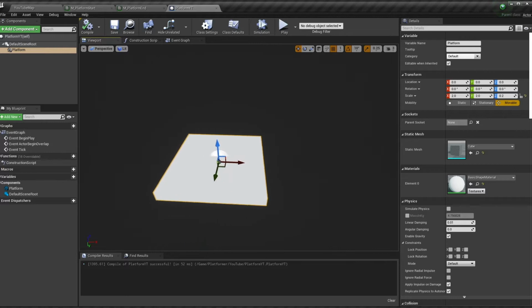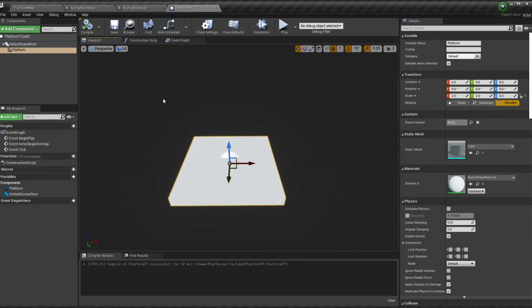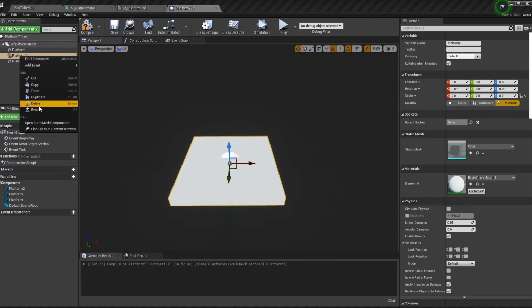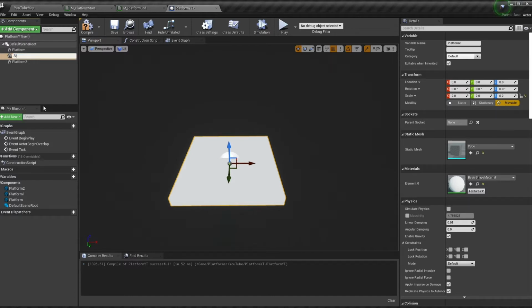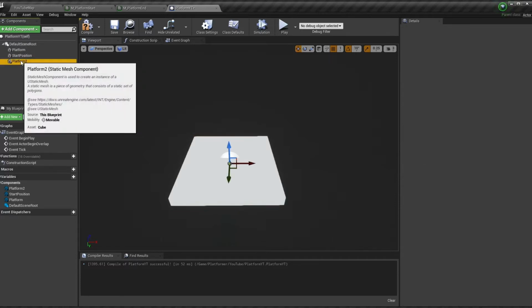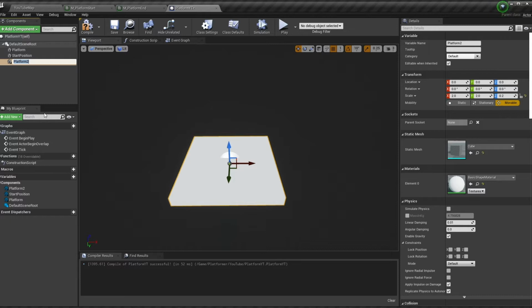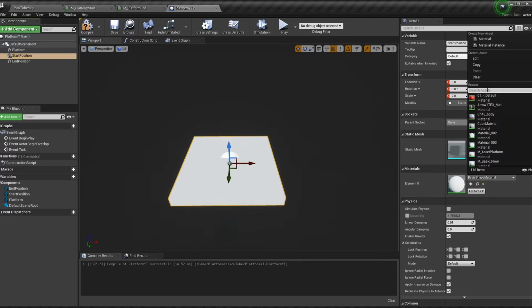And then now we want to have our starting and end points. So we can duplicate it twice and rename. We'll name the first one start position, and the second one we will name end position. Go ahead and set our materials.